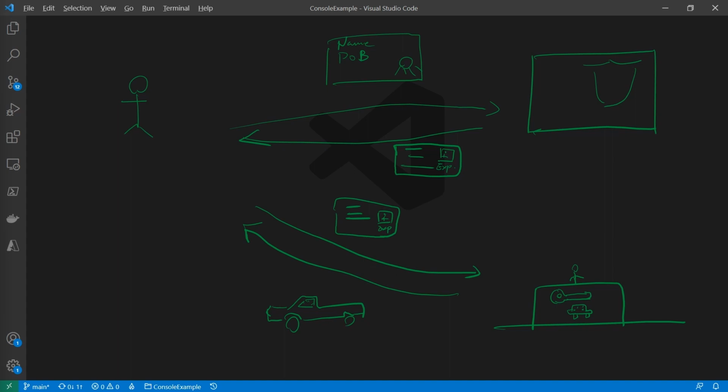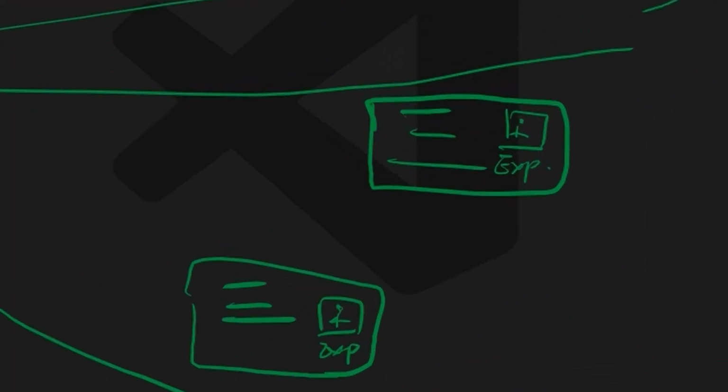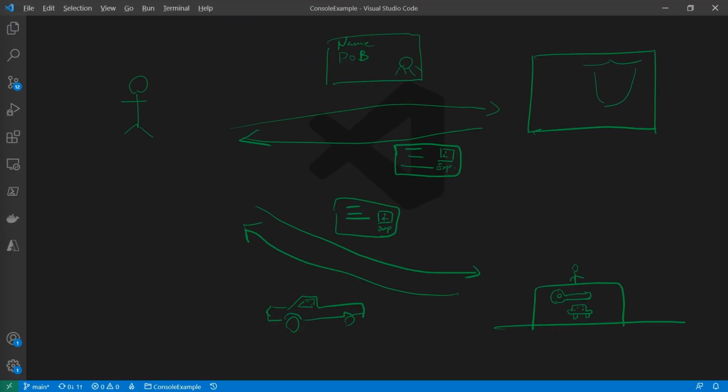Here's the idea. How about putting an expiration date on a driver's license? Once Sam's driver's license is expired, he has to go to the authority again, presenting his birth certificate, aka username and password, and get a new driver's license. And that is the chance for the DOL to say, oh hey Sam, we're going to issue an ID card, but you cannot use that as a driver's license. And thus, the driver's role got revoked. Of course, there's a problem with that. The driver's license doesn't expire for years. And a lot of damage could be done during the period.